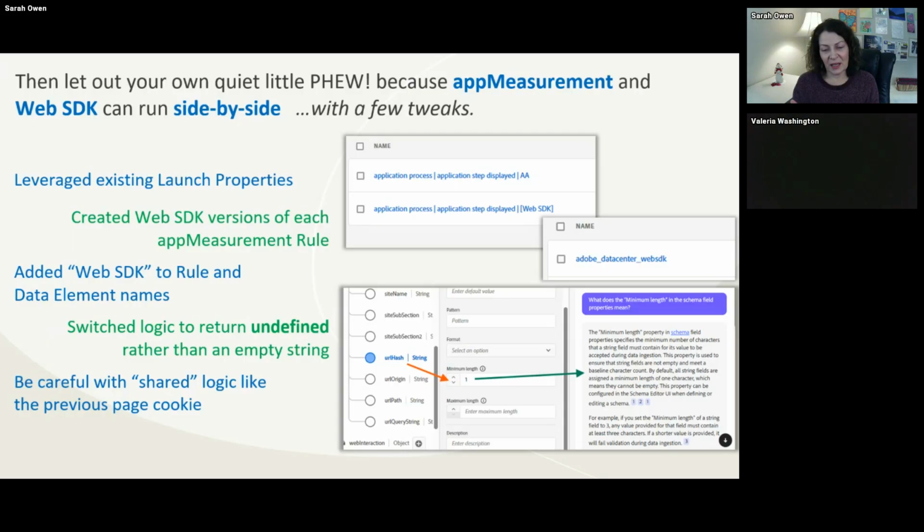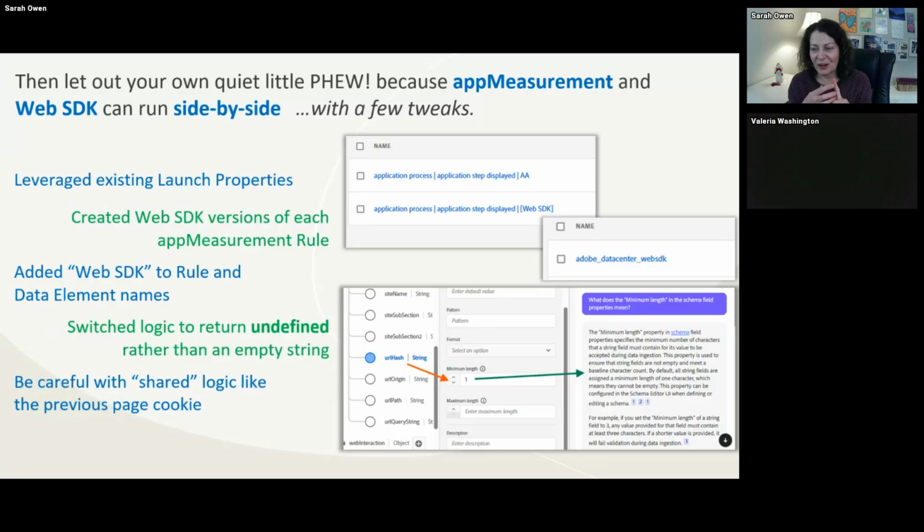And so when we added that field in our schema, there's that minimum length of 1 that the red arrow is pointing to. You can't change that to 0. We tried, it'll say no. And if you ask your AI helper over in AEP, that's what the green arrow is pointing to, it tells you that this minimum length, when you add your custom field and you say it's going to be a string, means the property cannot be empty. It has to have 1.